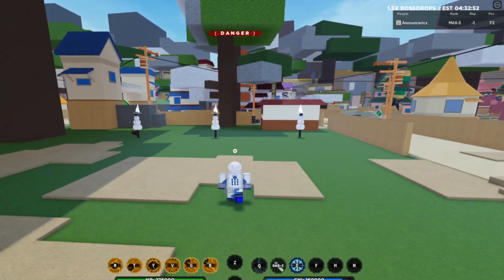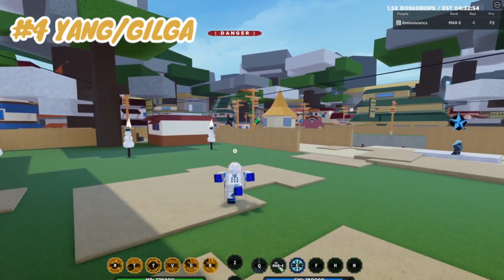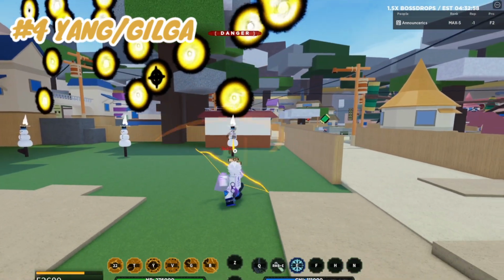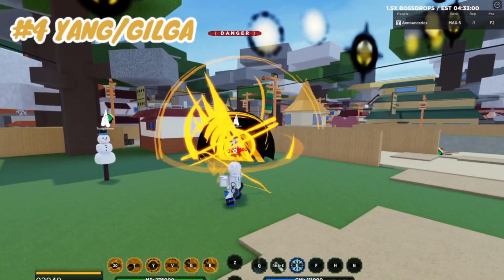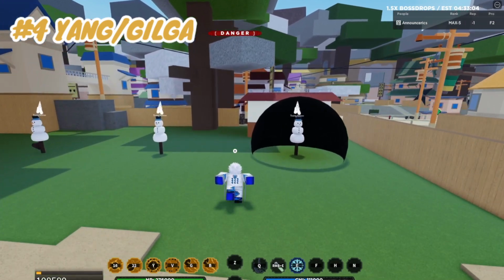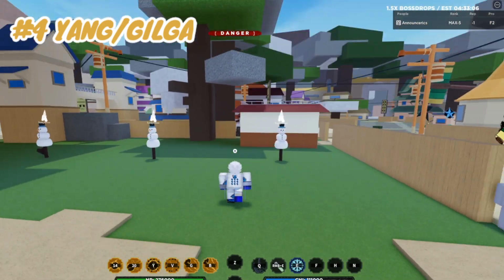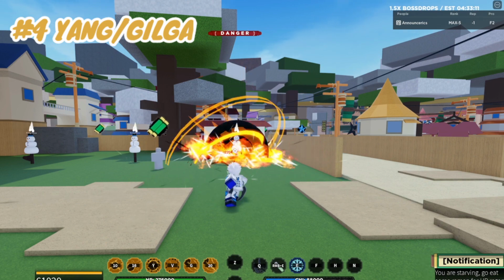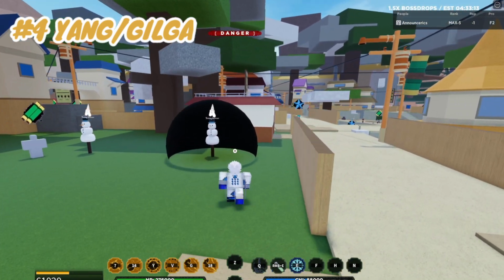Number 4 we have Gilda. This is because all of the moves have really good damage. They're all ragdoll stuns, I think. Some of them blind as well, like look at this move right here. Lots of damage, 53k, and it blinds. Super good. Same as the last move. This does 61k damage, and it's also a blinding move. Super good for fighting. It's really annoying as well.